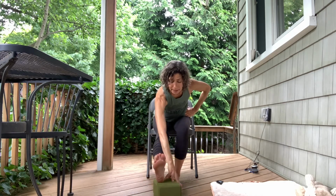Feel that moment of strengthening and extending the leg, heel grounds. Let's point and flex the toes and ankles a few times. Good. Stretching, breathing in, breathing out. And nice and slowly now, toes up. We're going to inhale, reach the arms all the way up. As we exhale, a nice big circle with the spine tall and long.